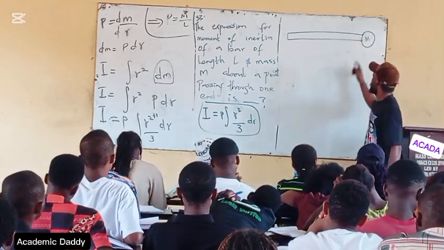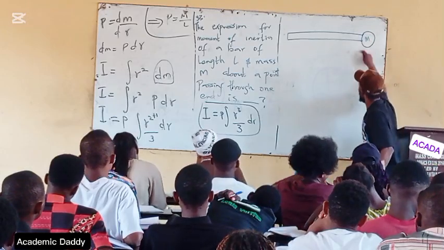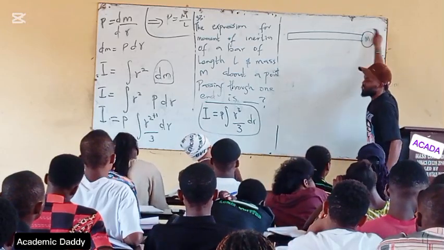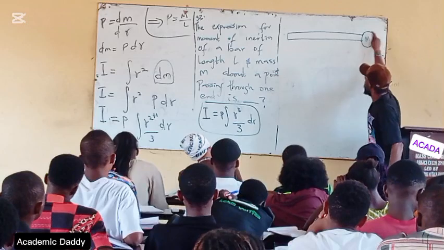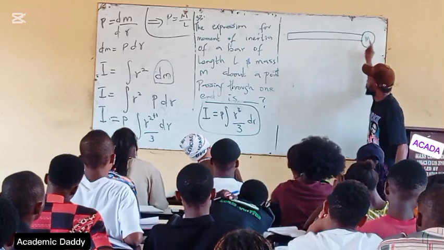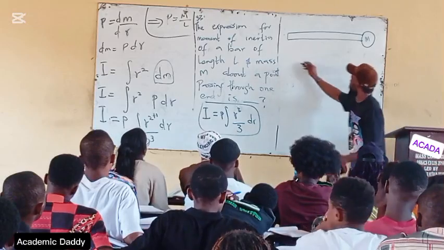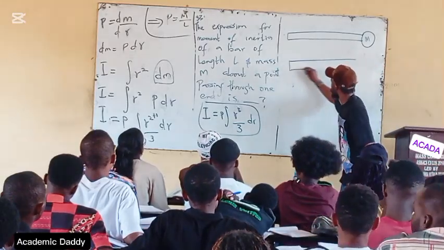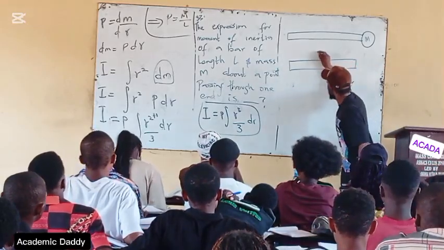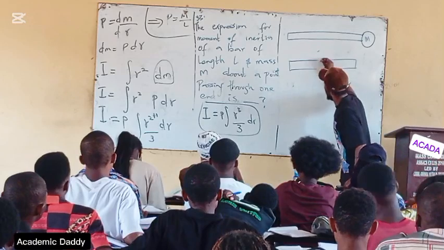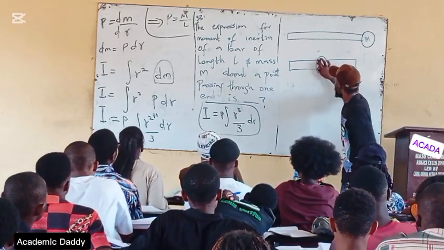What this means is that as this is rotating here, passing through these points, because we're talking about moments of inertia, the body is rotating. Notice that it is not happening on this side. It is different from, for example, a case where I have a body of mass in between.